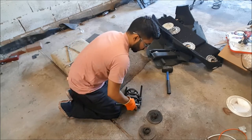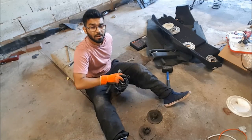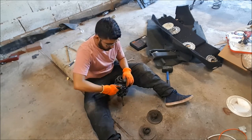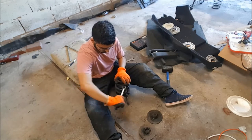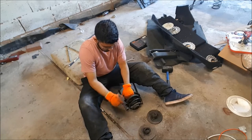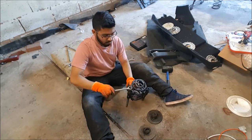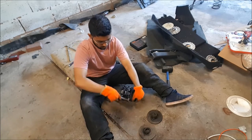I ended up using my spring compressors, and I'm not gonna lie, I don't think I would have been able to do it without them because it was properly wedged in there. So it was good fun. So I just gotta quickly undo these, and then we can go about everything else from there.